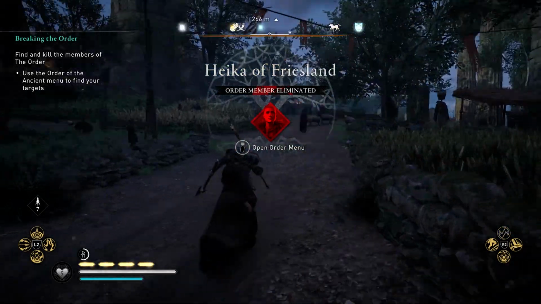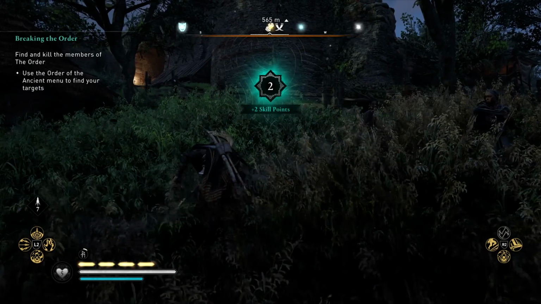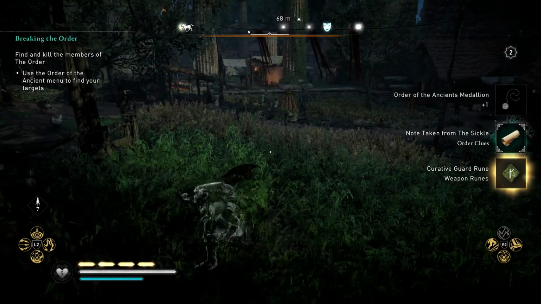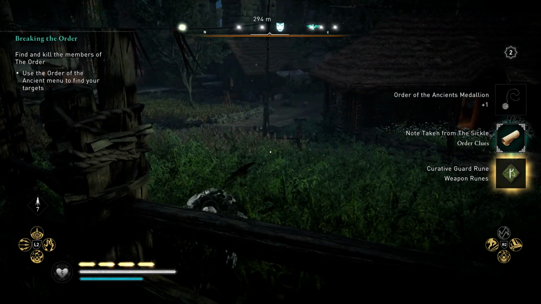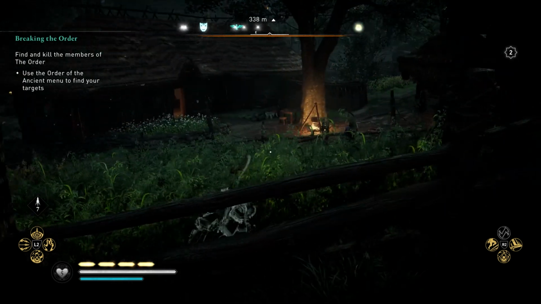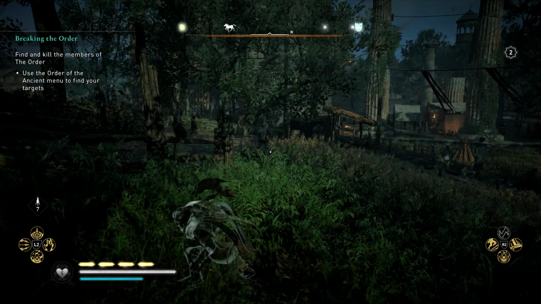She just started manically laughing, like, what? Heike of Friesland. Eliminated. And more skill points, that's what I'm talking about. Come on now. Hopefully we're out of trouble here. Another weapons rune. More notes. Exciting. Let's see if I can wait for the alert meter to die out and we can portal out again. Instant transmission.